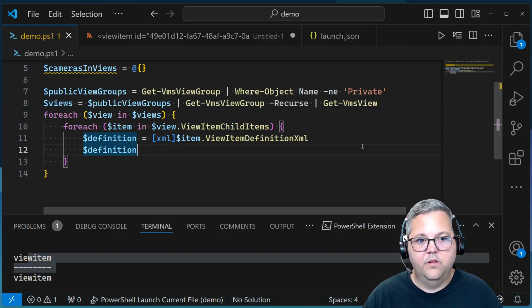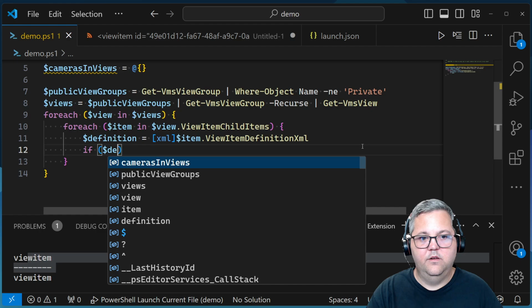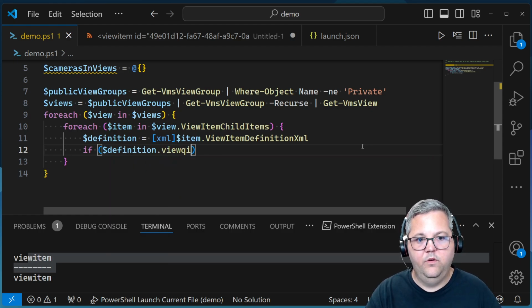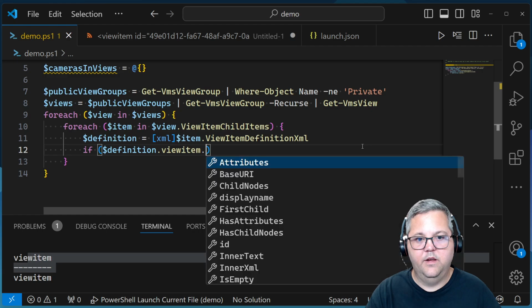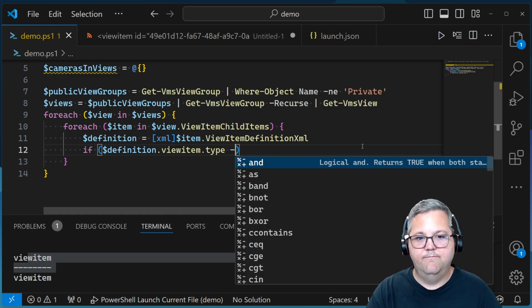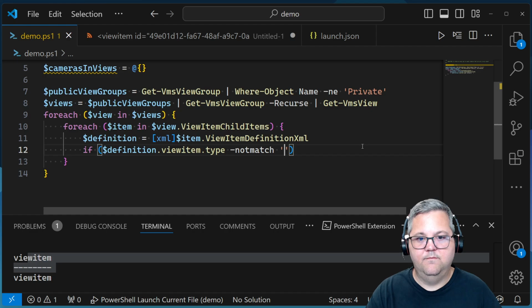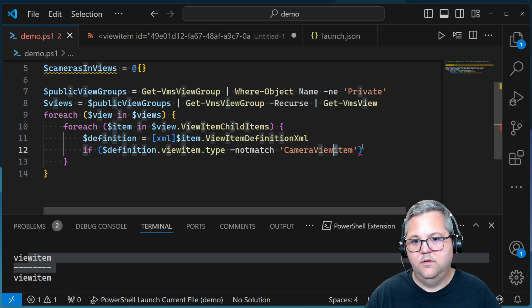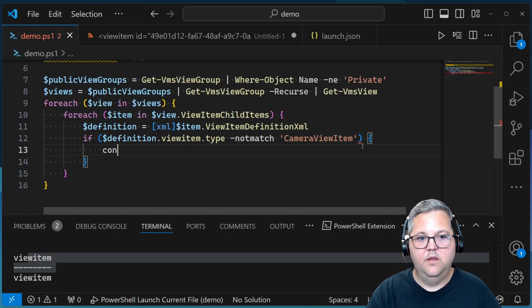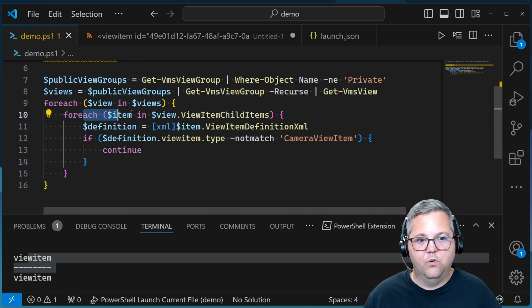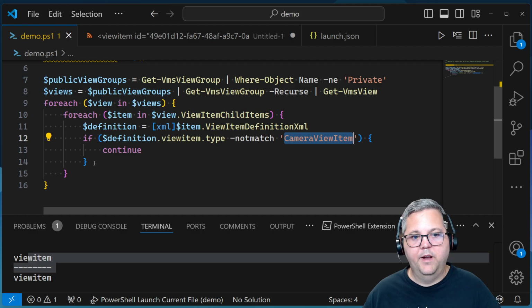That's our view item parent or root node. So if definition dot view item dot type not match camera view item, we're going to continue, and that means we're just going to go right back up to this for each and grab the next item in that view because it does not contain the camera view item.